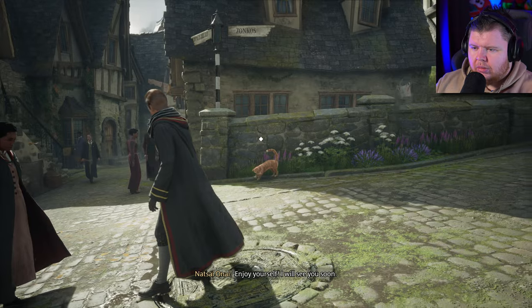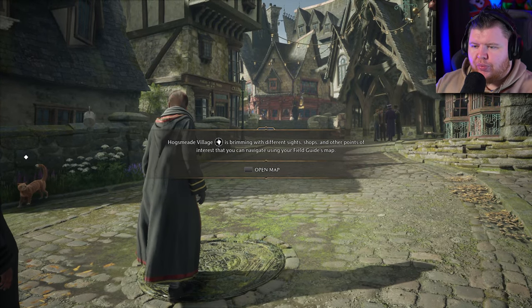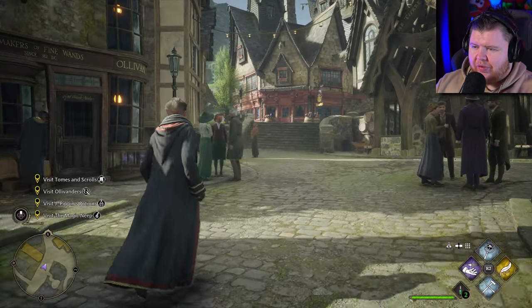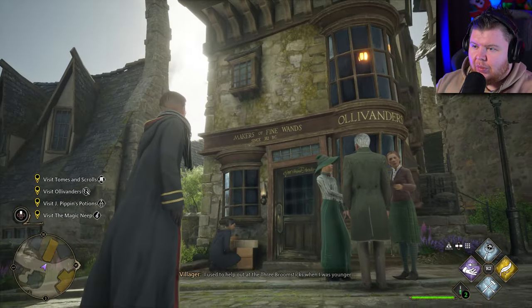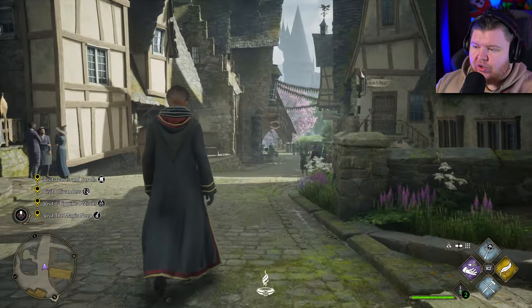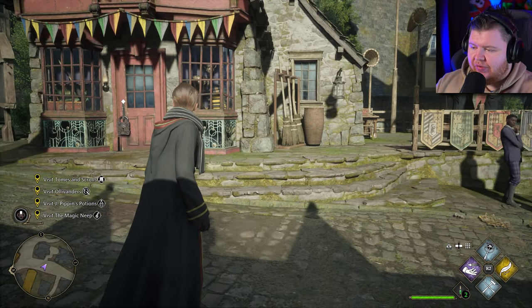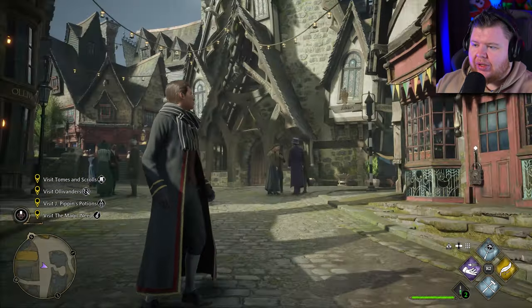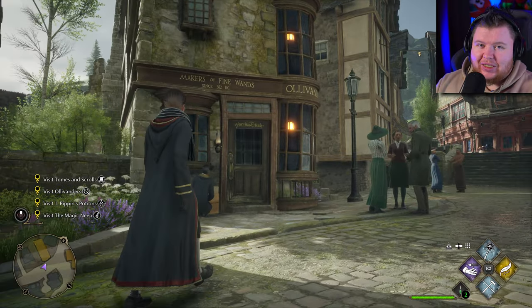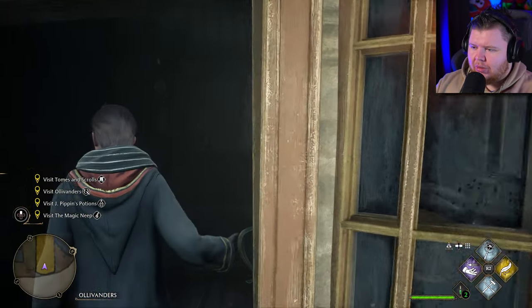Okay. Enjoy yourself. So I'm able just to explore now. Hogsmeade Village is brimming with different sites, shops, and other points of interest. Okay, so we're finally here, and we can just start exploring. My objectives just came up. Visit Tomes and Scroll, visit Ollivander's, visit J. Pippin's Potions, visit the Magic Neep. And I think the first place we've got to go is obviously Ollivander's. Get my wand.